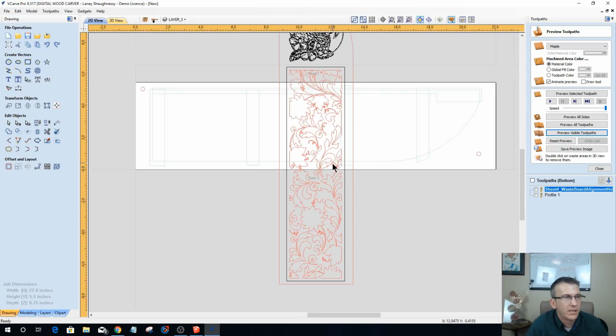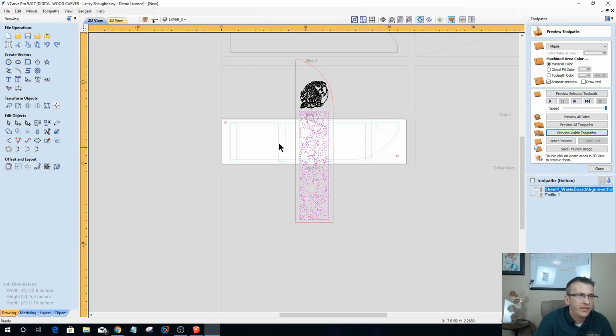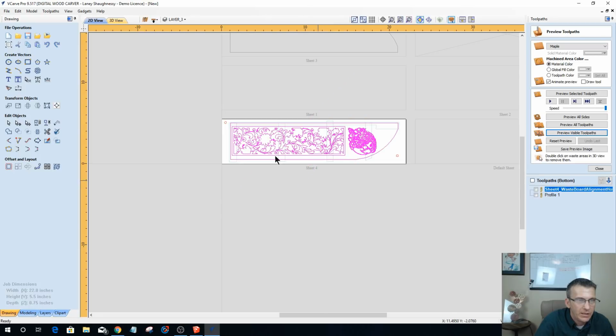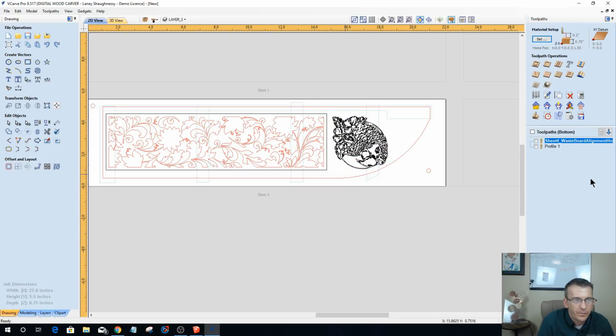So what this is going to do is, now when I create this vector, and let's flip things now that I've got things laid out, let's take everything and group it together for a minute. I'm going to hit my 0 key on my keyboard twice to rotate that clockwise in 45-degree increments to get back where I was. Now I can come in and create my 2 toolpaths on this.